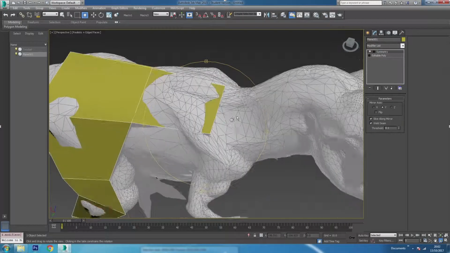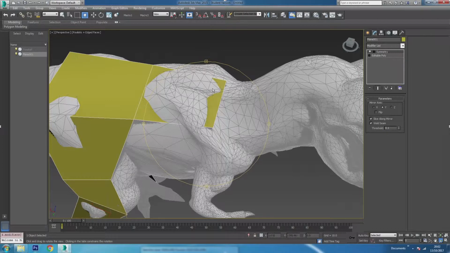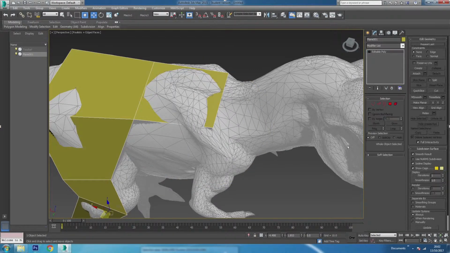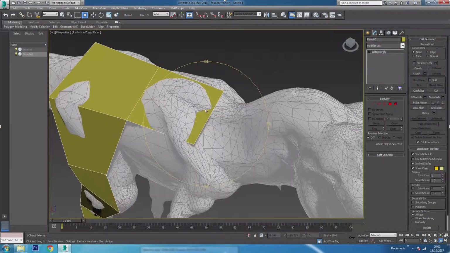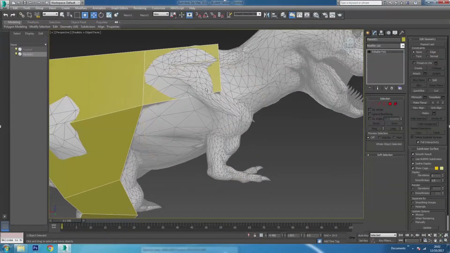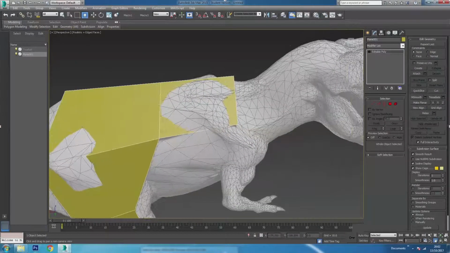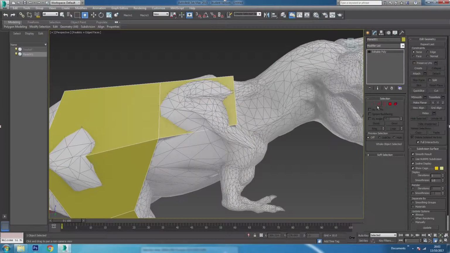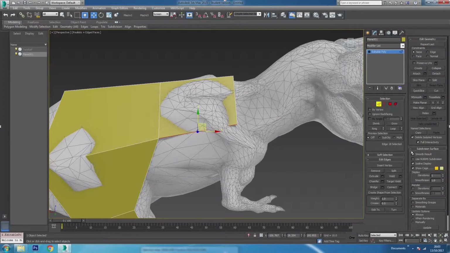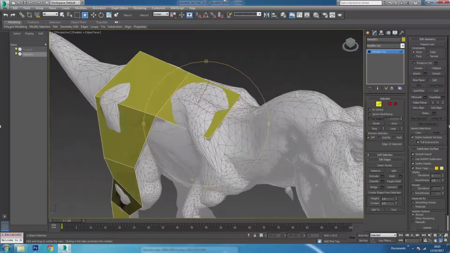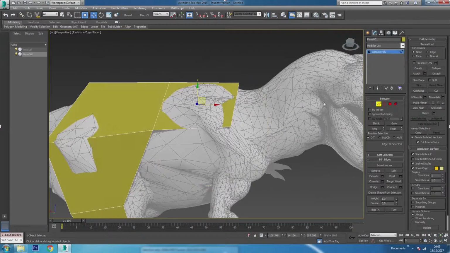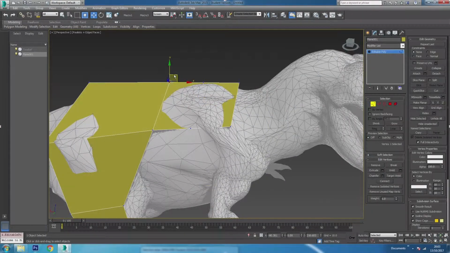Now, I'm not going to be too precious about building down his spine, because I actually want the mesh flow to be different. So I don't really need my symmetry modifier, because what I'm going to do is concentrate on this arm, and I want the mesh flow to come off of here. So I'm just going to add a little bit extra geometry in here. Whenever you add extra geometry, try and make use of it.